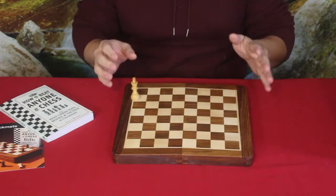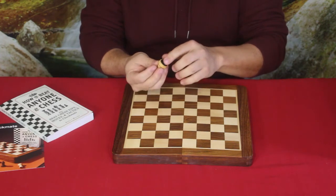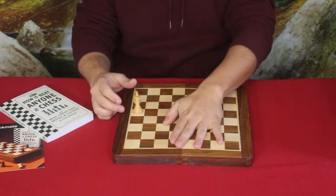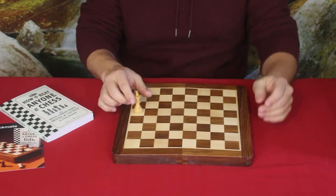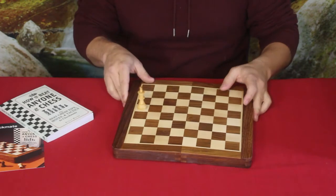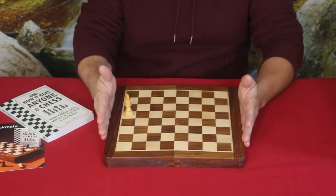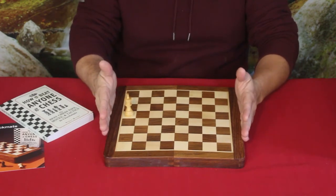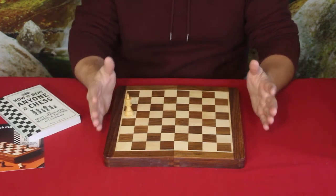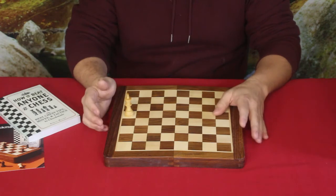That's the advantage of it being a travel set. You can put your pieces on — they do have felt on the bottom and there's a magnet underneath, and some type of magnet or metal underneath the playing field which means they're not going to move too much. You can kind of play in the car as long as you're not going over heavy gravel roads. It's not a huge size — only roughly about a 12-inch space — so it's not a big chessboard, but it is nice for traveling.